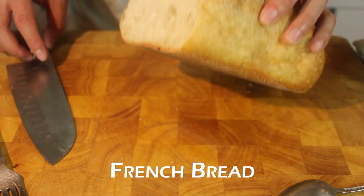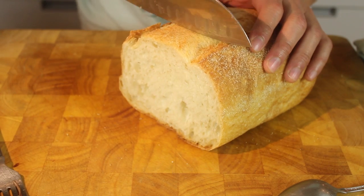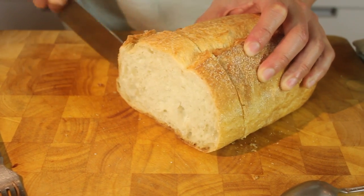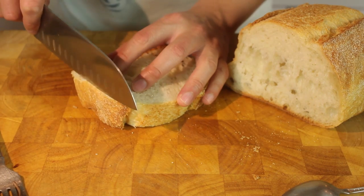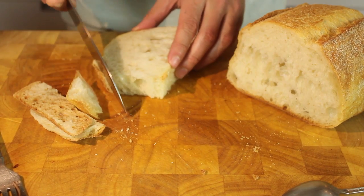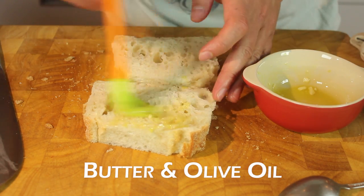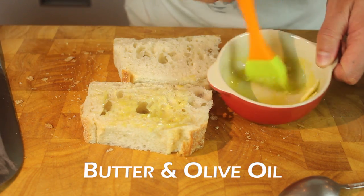Got here our French bread again, French loaf. Cut a thick slice. Perfect. Cut out the crust. Brush on some butter or oil, or both. This is olive oil and butter.